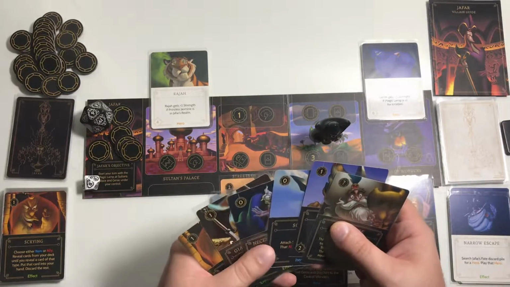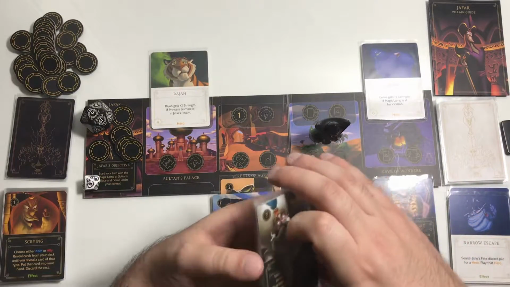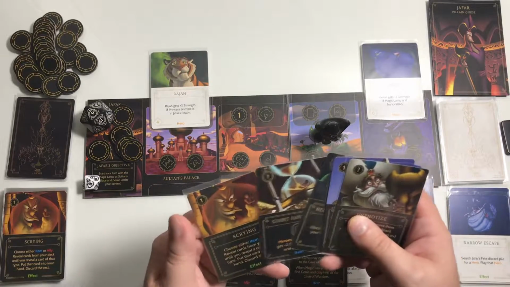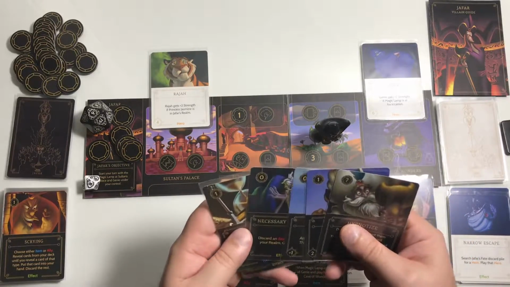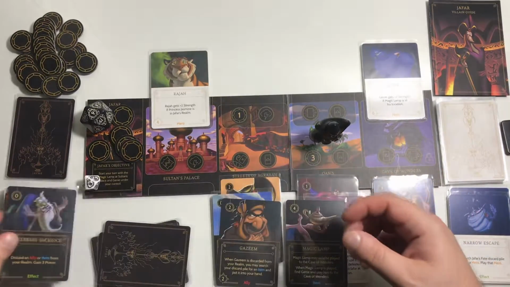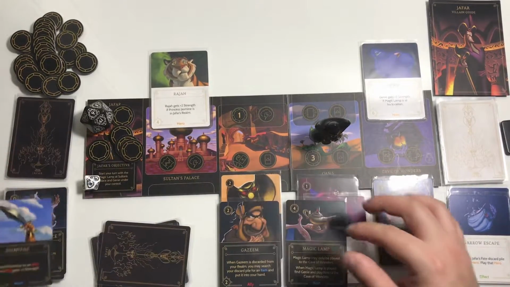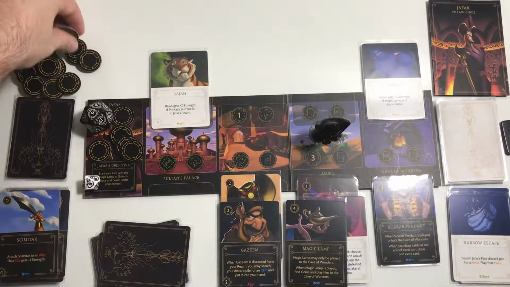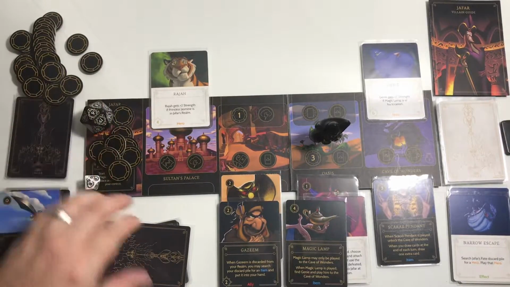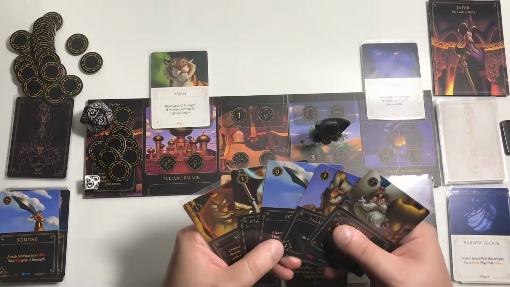And we can play an, wait, we haven't played anything, so we can still play 2 cards. Let's play Necessary Sacrifice. We're going to discard this Scimitar to gain 3 power. Okay. And we can play 1 more card.